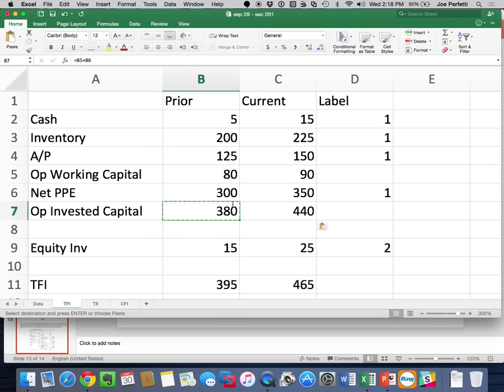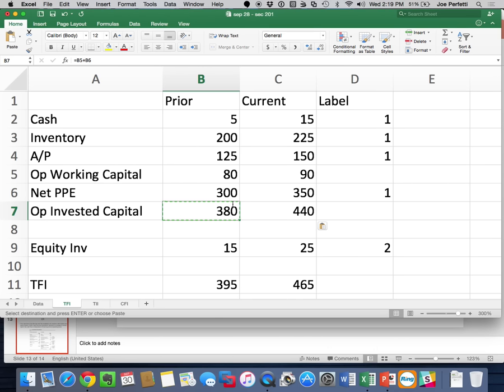So again, I get the exact same invested capital, but here's the reason why I'm going to do this: when we start to do the valuation forecasts for the company, right, we're going to forecast investment. And one thing we could do is just forecast invested capital directly. But if you think about it, working capital is probably going to go up at a different rate than buildings, land, and equipment, right? Because a lot of companies build plants, and it's kind of lumpy. They don't build them every year. They might build one, wait a few years, and then build another one. Versus working capital, where inventory can be changing all the time. So therefore, for granularity, we will forecast working capital to grow at a different rate than net PP&E.